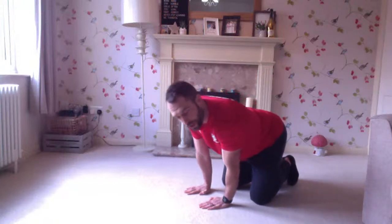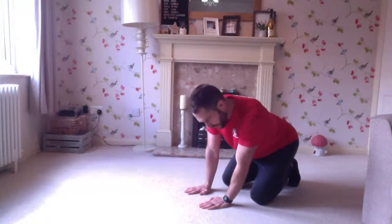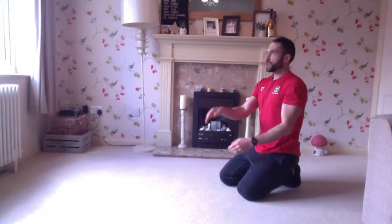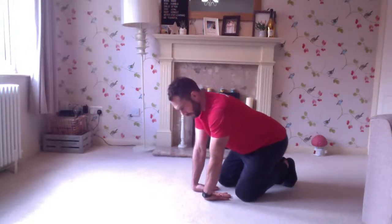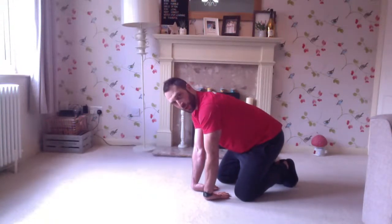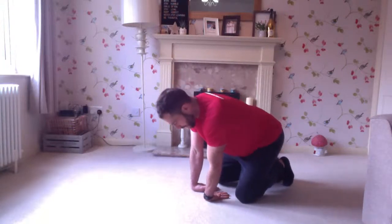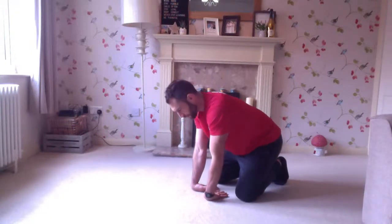Gradually increasing that range. Good. One more. I can feel it in my fingertips. Good, nice. What we're going to do now is the opposite, so backs of the hands. This is wrist flexion, so backs of the hands, fingertips facing you. Small circles, forward and backwards. Left and right. One more, and then we're going to start putting those together. So small circles, gradually get bigger. Good, nice.